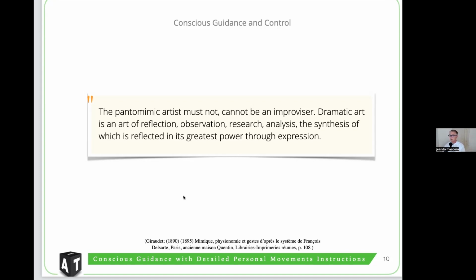In order for that to happen with the quality of naturalness that is going to be interpreted by the public as something natural, the point is not to become really immersed in the feelings of the person that the actor wants to represent. No, it's not to improvise. I would call it improvisation.